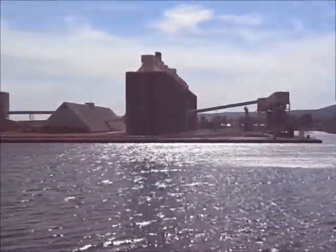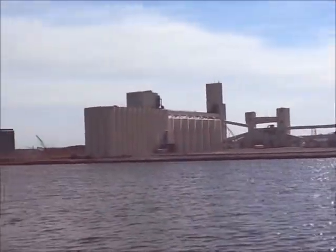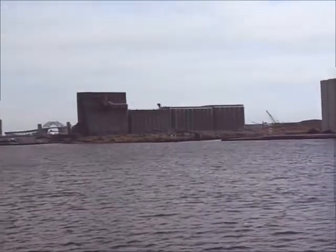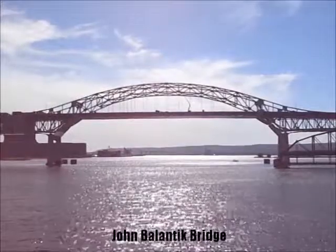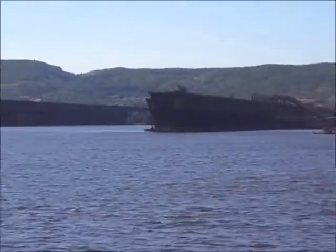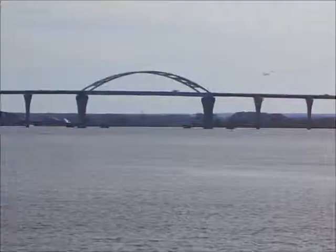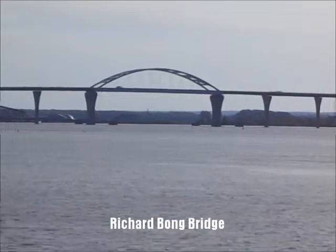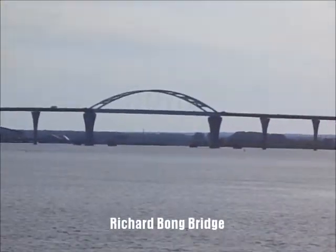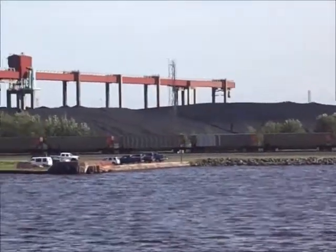These are some of the grain bins they use here on Lake Superior to store grain. They also have about 5 miles of construction at the Minnesota Thompson, who was instrumental in acquiring the money needed to build that bridge. Here are some iron ore pellet stations. This is the Richard Bong Bridge, a bridge that goes from Minnesota into Wisconsin and also separates the Vikings and Packer fans. This is a factory in Superior that manufactures coal. We are going past the William Irwin ship.